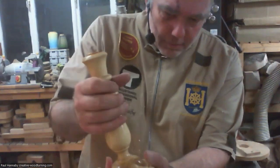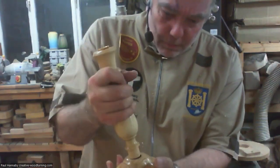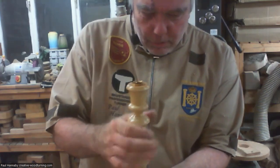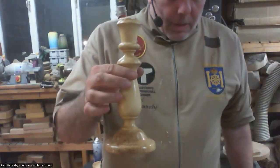So that's it. And yeah, that needs gluing in, obviously. I'm not going to leave it like that. I'll glue that together, but I'll probably put Titebond on that. And that'll be it.